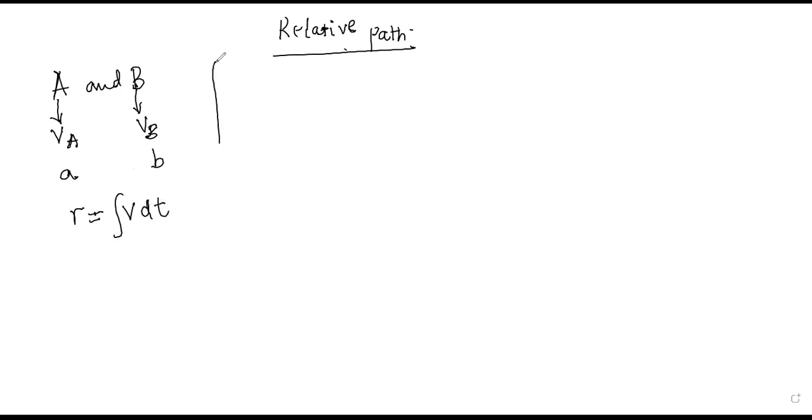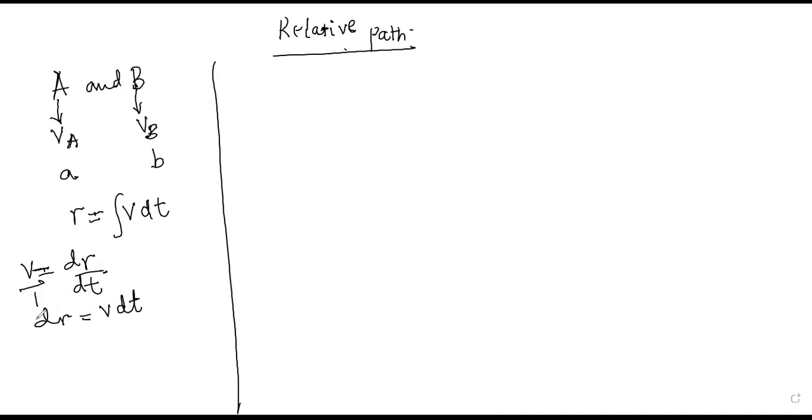One may wonder how this comes about. From the definition of velocity, velocity is the rate of change of displacement. Meaning if our displacement is R, we divide R by T. But because we're saying rate of change, it means that it is dR/dt. So when you cross multiply, dR is equal to V dt. When you integrate both sides, integrating dR gives R, which equals the integral of V dt. So that's how we come to say that R is equal to the integral of V dt.